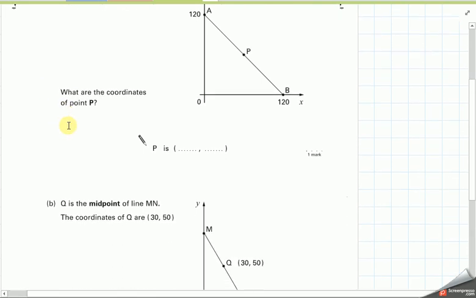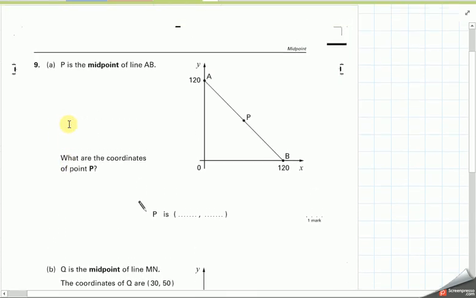Right, midpoints. How do I find the coordinates of a midpoint? Yep. The midpoint is in the middle of 120, so that's half of 120, which is 60. Okay, here's a quick question that's linked to it. What if I said this is at 2, 3, and this one's at 6, 9. How would I find the midpoint here?